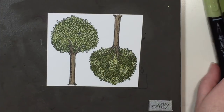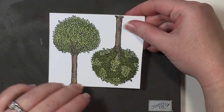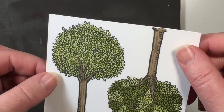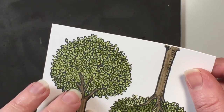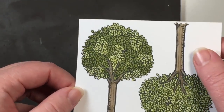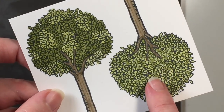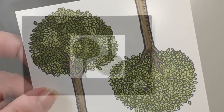All right, now that our trees are done, you can see the difference definitely in the way that they are both colored. Now, this tree here is very individual. It looks very realistic, I think, in my opinion. And then this tree here that we just kind of did splotches, it is still super cute, but I do have to say that putting a little bit more time into this tree is definitely worth it.